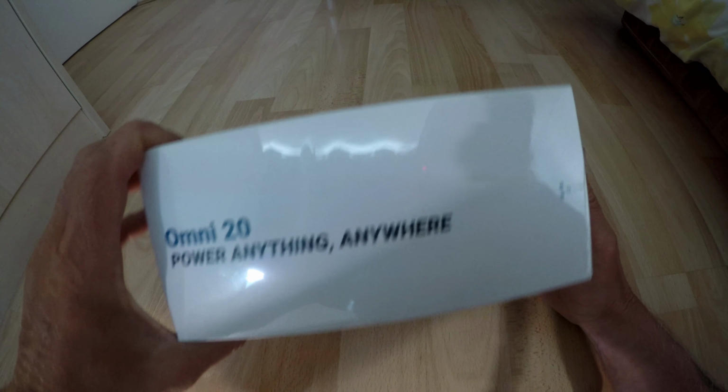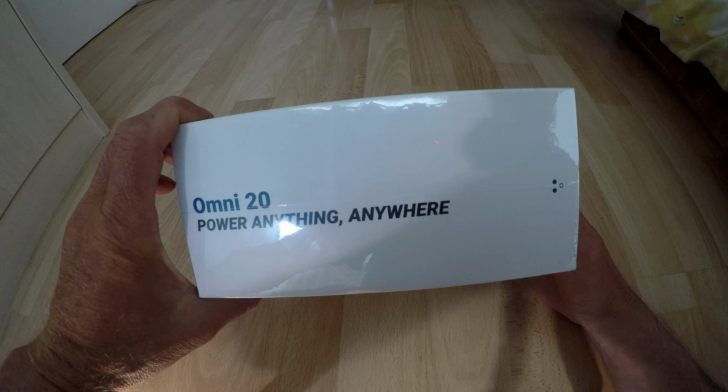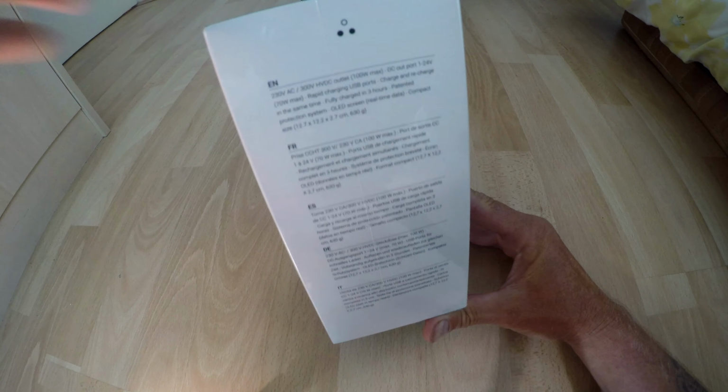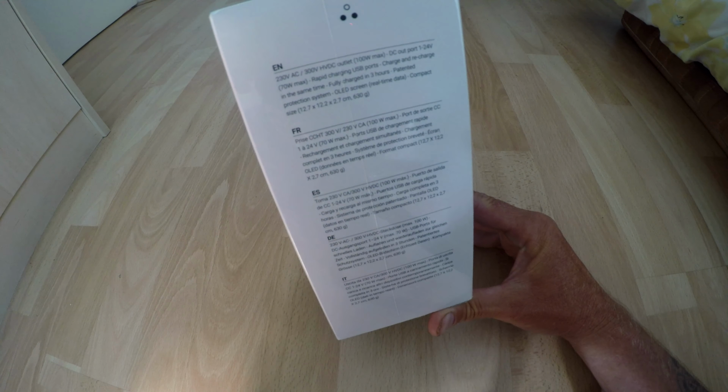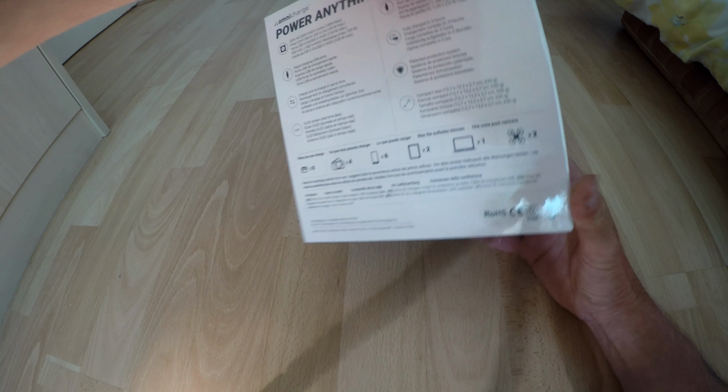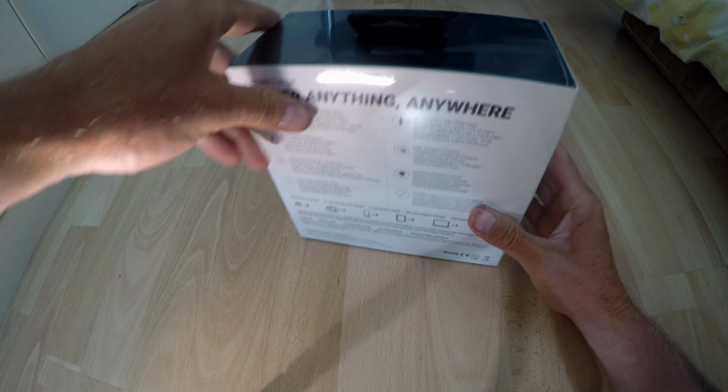So obviously not any particular drone or laptop, so fair enough. That's what's written on the side. Then you've got this. Pause it if you want to read it. As I said, there's a whole load of stuff here written in different languages. Pause that if you want to read it. So that's the outside of the box anyway.